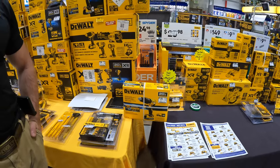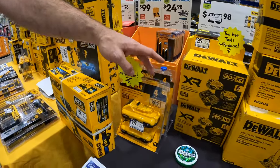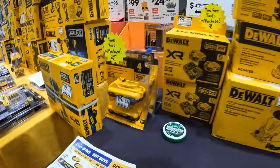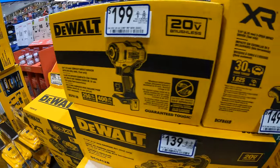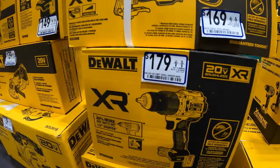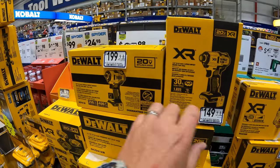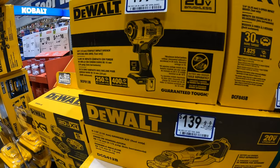It's the end of Q2 for us, so just to highlight our buy one get one free promo. We have a two-pack of the four amp hour batteries. Right now if you purchase this, you can choose one of these tools right here for free. We have a variety of product there. That's a DCF845 XR impact driver, in competition for the DCF850 for Home Depot. That's a three-eighths inch impact wrench.